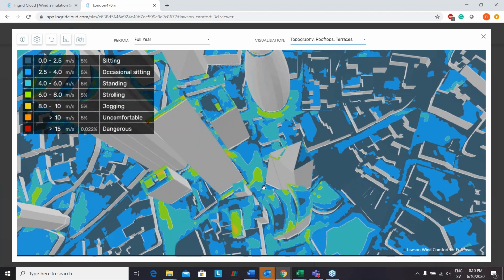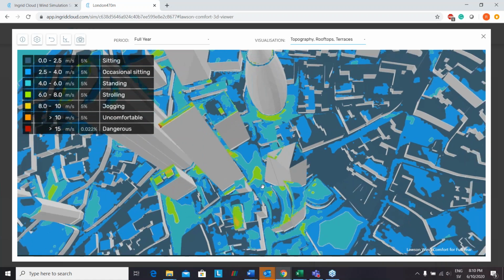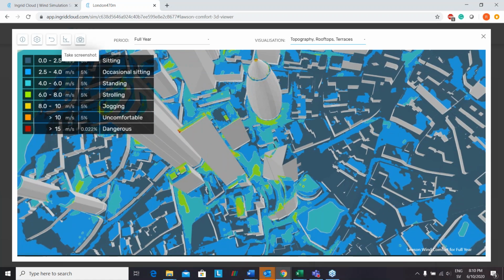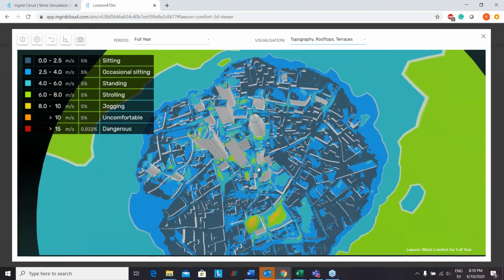And then you can actually take a screenshot. If you can see the camera on the left, exactly on the left-hand side. If you have a view which suits your need, you can take a screenshot and directly import this image in a report you need to deliver for your municipality, for example.